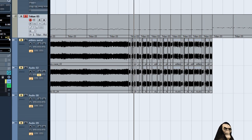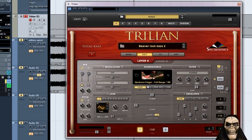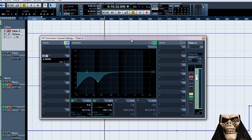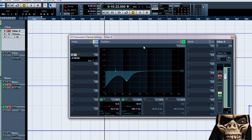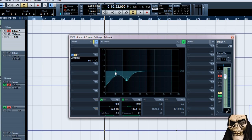For the bass, I've programmed it in using Trilian, which is great sounding bass. Now here you'll see additional EQing I've given on the bass. I've again cut the low end. You've got to be very careful about the low end. And on here you'll see I've made a dip here. Here's a little tip that sounds wicked for bass.